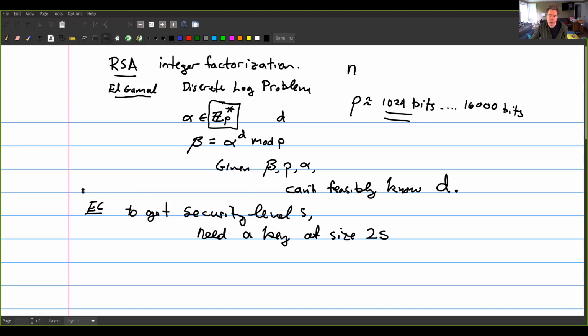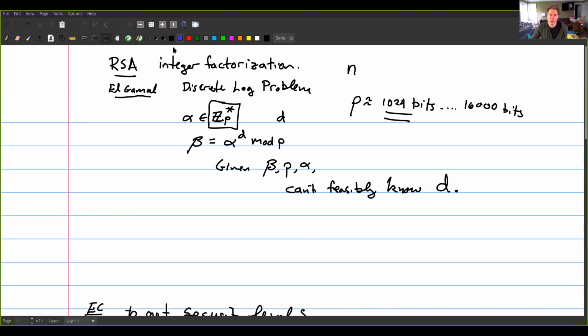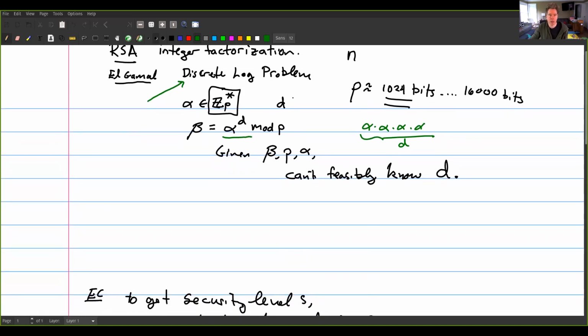Okay, so one thing I meant to add, but I forgot to sneak it in, is that the discrete logarithm problem does translate to other group theory contexts, because all you're doing here is multiplying alpha times itself a bunch of times in some group. So this is just alpha times alpha times alpha times alpha, D times. I can do that in ZP star, but I can also do that in any algebraic structure that just supports multiplication. Things that do that are called groups. We've given the group axioms several times, so I'm just going to assume people know what a group is. So you can talk about the general discrete log problem.